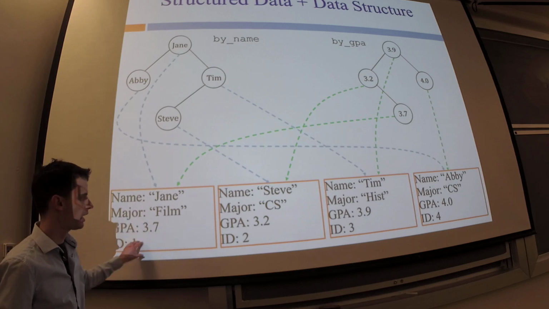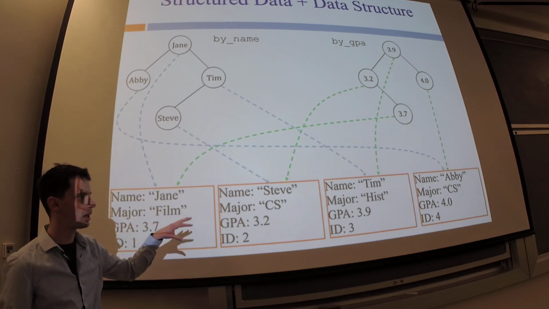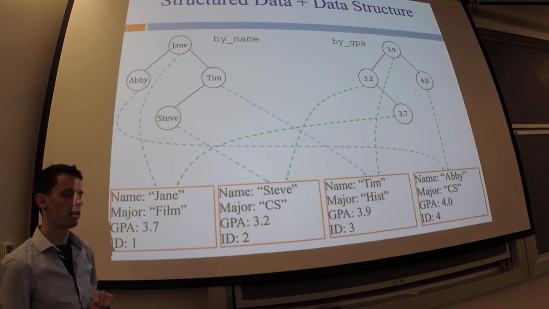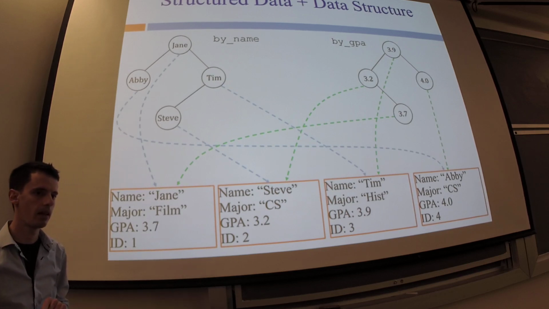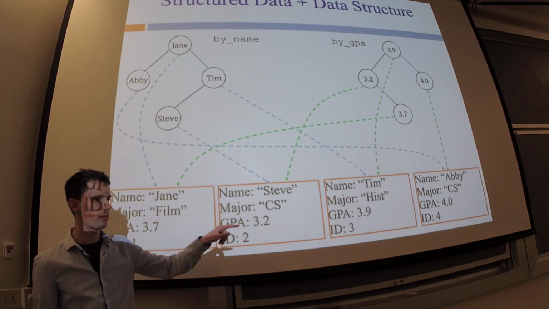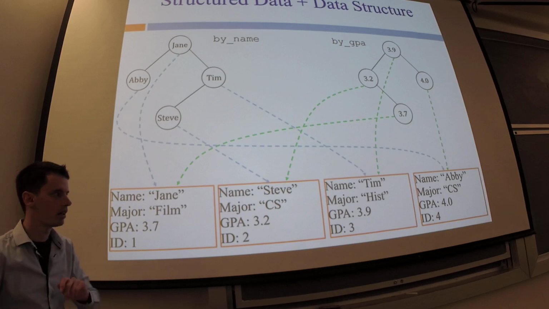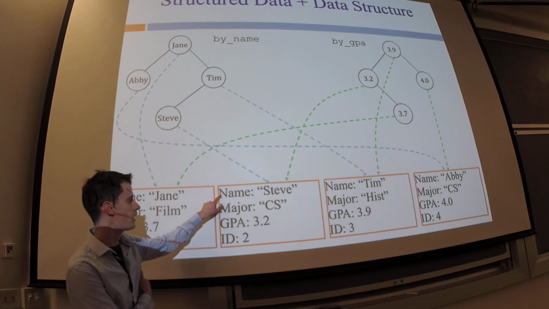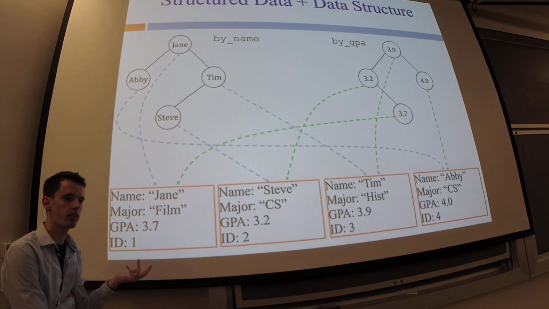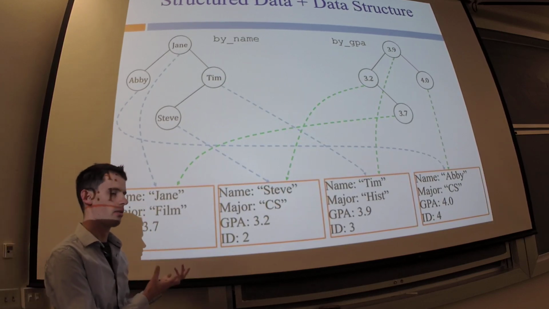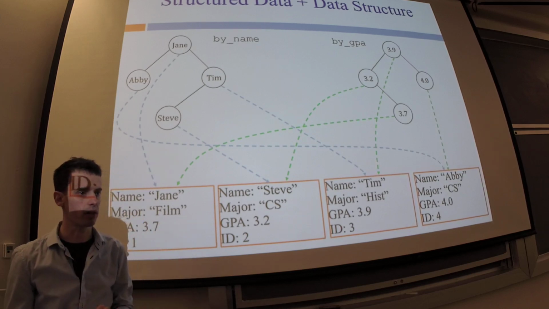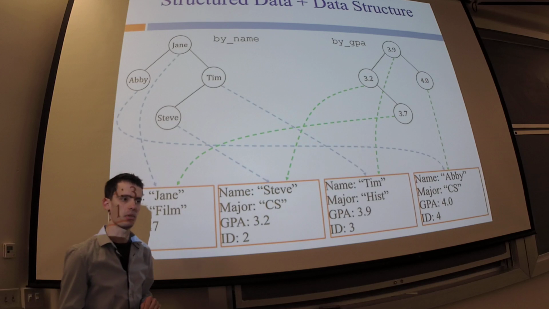Yes. Every record has every piece of required information in the structured data. Do you need to keep the tags for each of those pieces of data? The tags, yes, good point. So notice they all have something called ID. Do we need to keep the tags themselves: name, major, GPA, ID? No, that's just inferred. That's known. You only need to store that somewhere because every record has the exact same structure, so you don't need to duplicate the tags themselves.